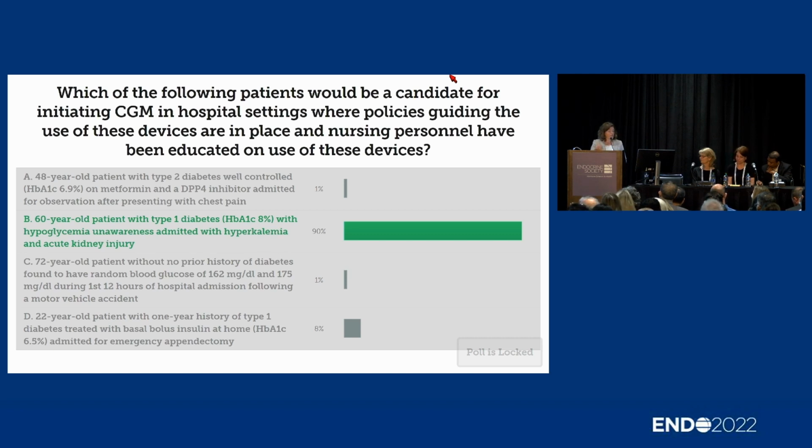And then lastly, our patient with type 1 diabetes hopefully is already on CGM, but putting that aside, this patient is going to the operating room, and we still do not have enough data to support safe use of CGM in the setting of electrocautery, otherwise known as diathermy. Companies are working on that problem, but at this point we still have to safely protect patients from problems around accuracy related to that. So we remove devices, generally speaking, before surgery. Okay.